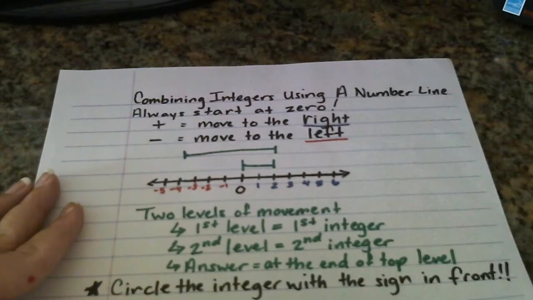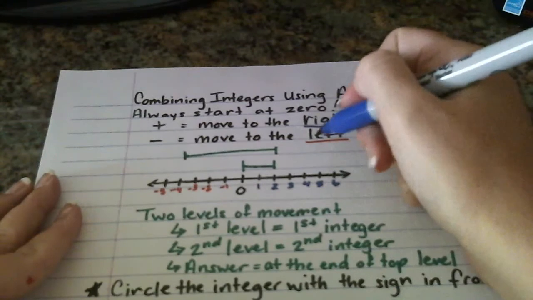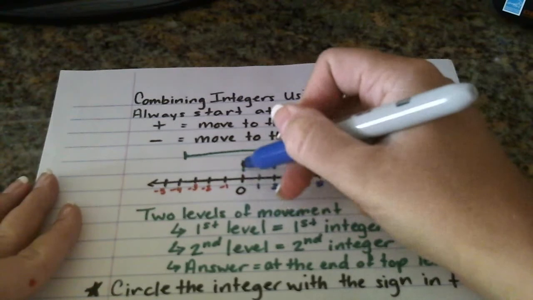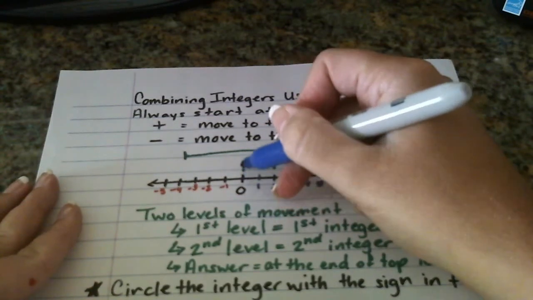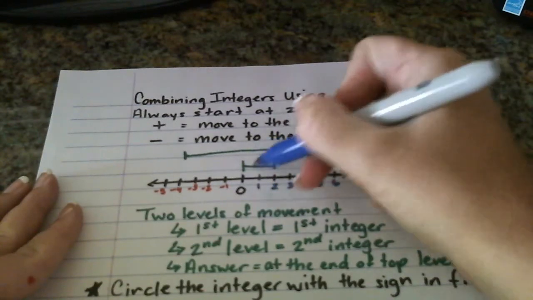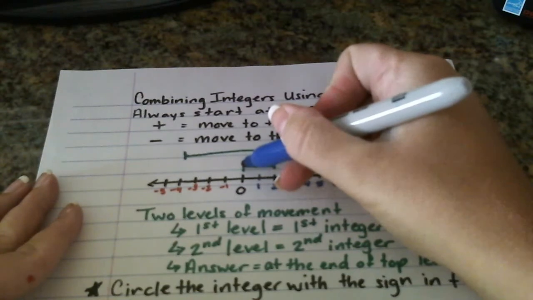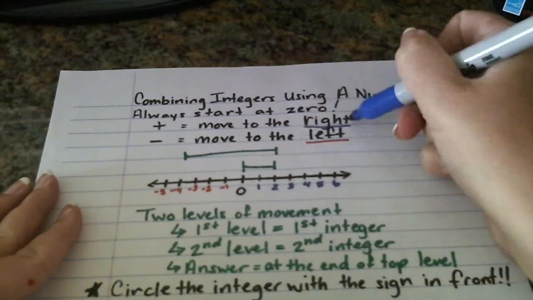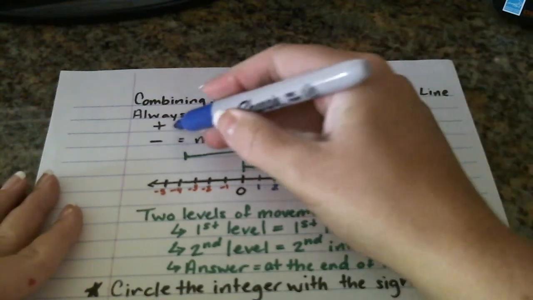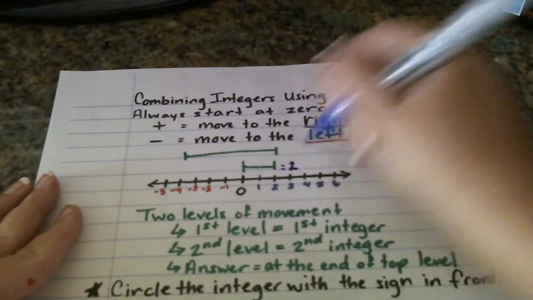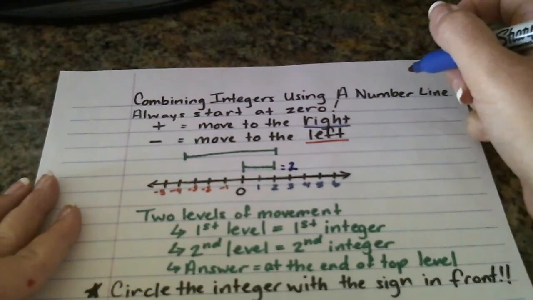So for this example, let's represent this number line movement using integers to show which two integers I combine to find my answer here. My first level is starting from the point 0, and it's moving right 2 spaces. And I know that this is my first number, again, because you always start at 0 for the first number. So I'm moving to the right 2 spaces. If I'm moving to the right, that must mean that this first number is a positive number. And since I moved 2 spaces, my first number is a positive 2.